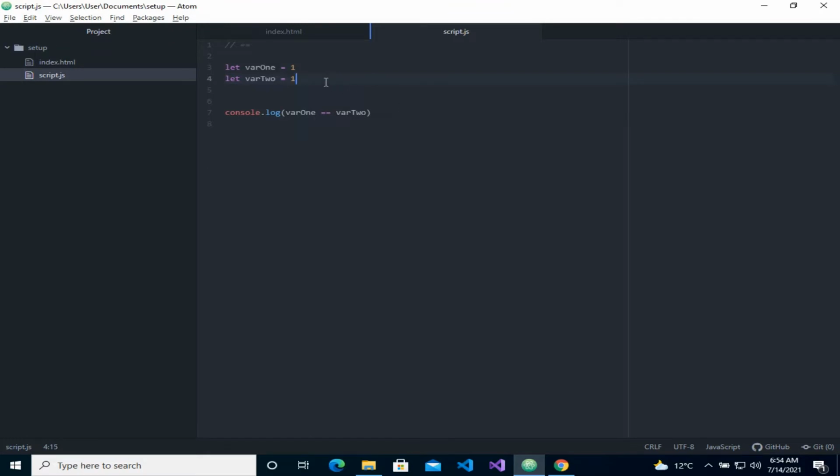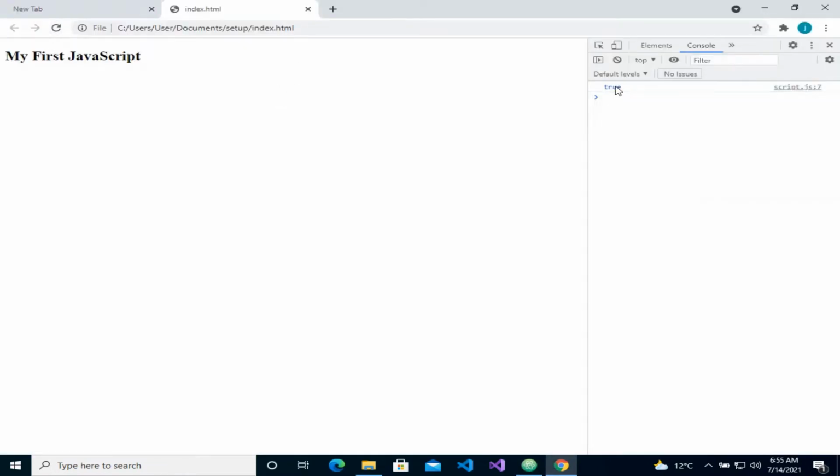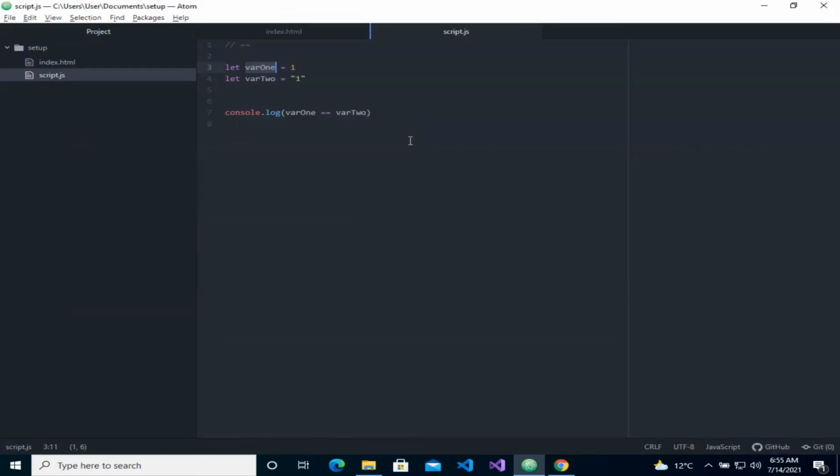Now, I'll set var2 to a string of 1 rather than just the number 1 that we have located within our var1 variable. I'll save, refresh, and this is also true.